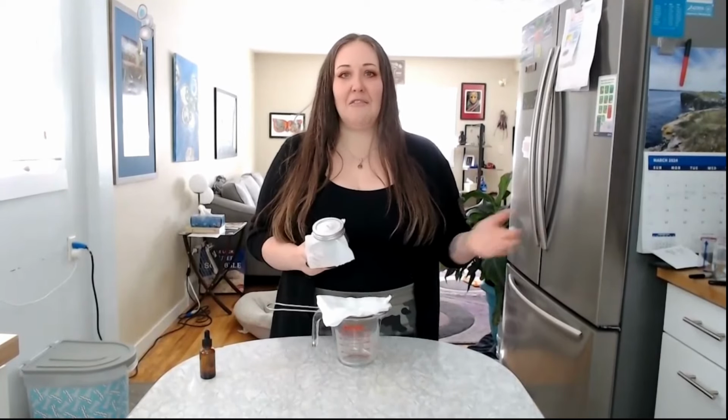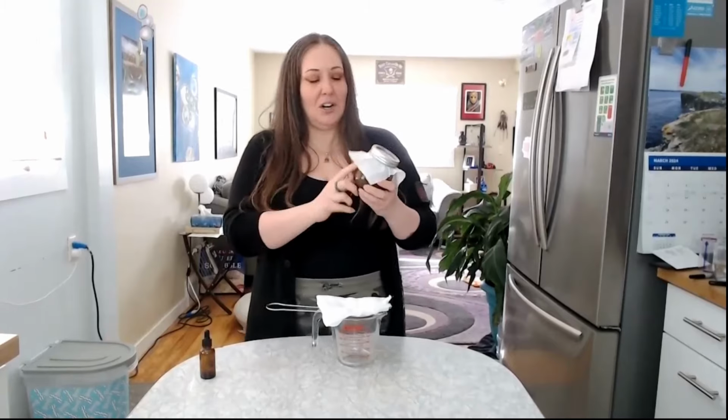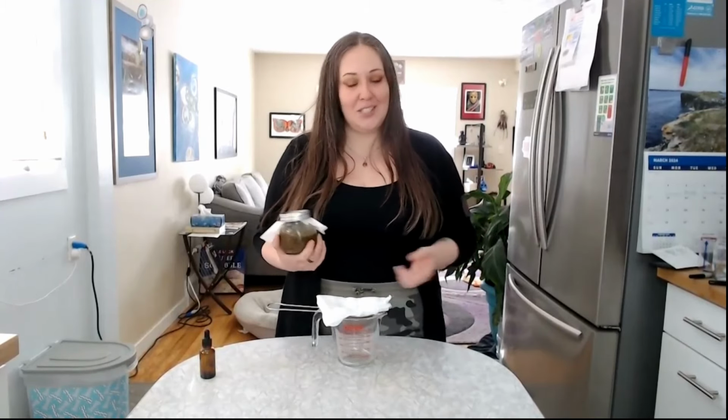Once your 6 weeks are done and you've remembered to shake it every day, if you don't remember, it's still going to be fine. I've made formulas where I just forgot to shake it and it still worked out. But just giving it a little shake like that every day is going to make sure that everything is infusing nicely into your vodka. You're getting those constituents out of the plants that are going to be helping your digestive system.